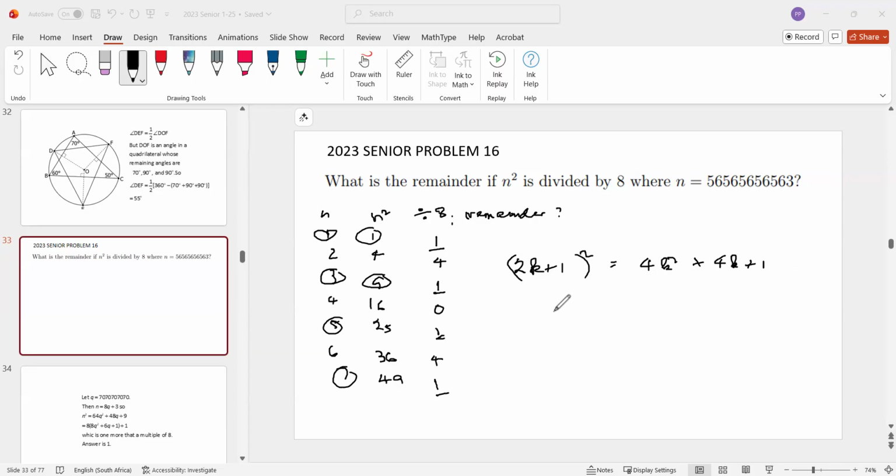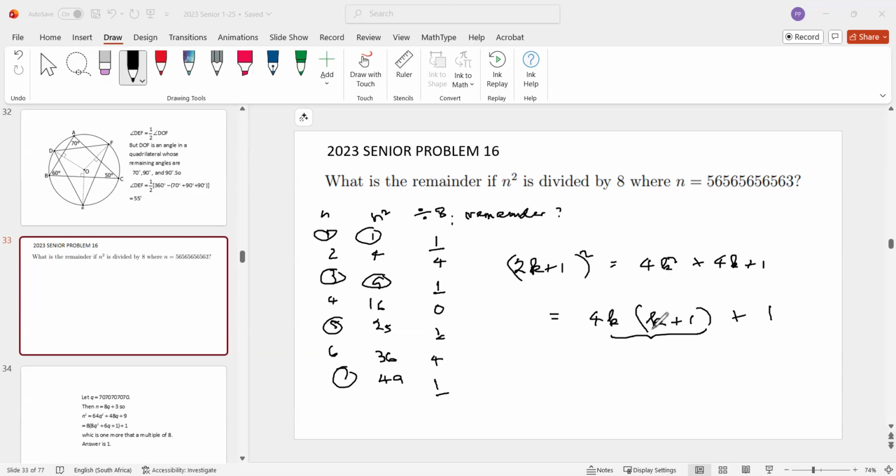And that is the square of a binomial. And this part here is 4k squared plus 4k. I can take the 4k out as a common factor, and I have 4k into k plus 1. And here, this is the product of two consecutive numbers, k and k plus 1.